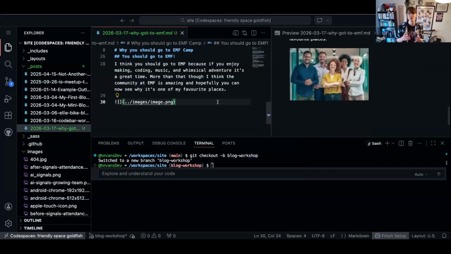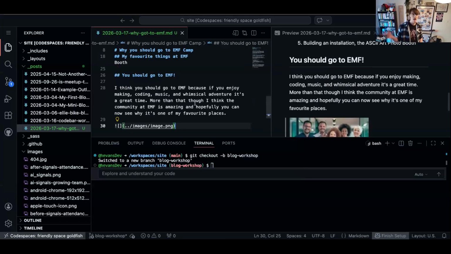So those are two different options you have. If your image is already available on the web, you can just link to it. That's a very easy way. Or you can copy and paste your image into the images directory here and add it using a path like this. And there are instructions for how to do that in the video that's attached and in the Markdown cheat sheet.